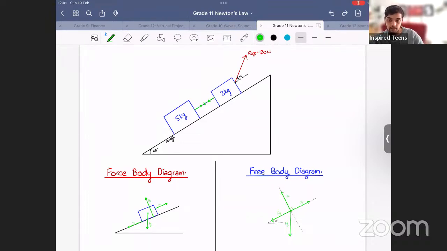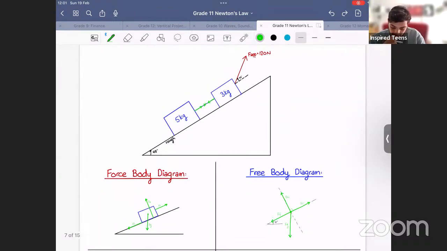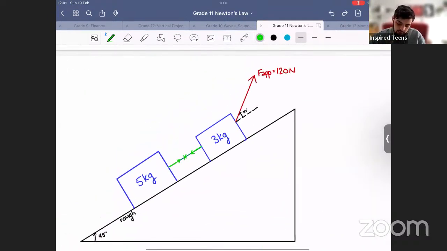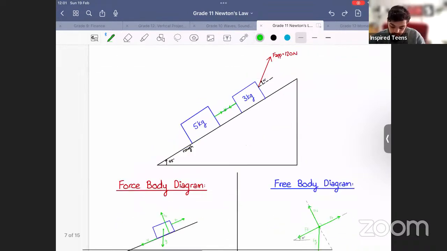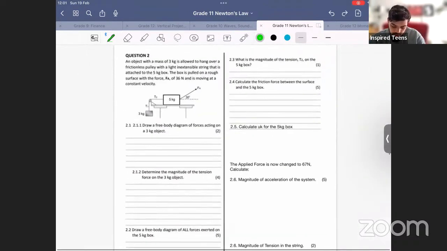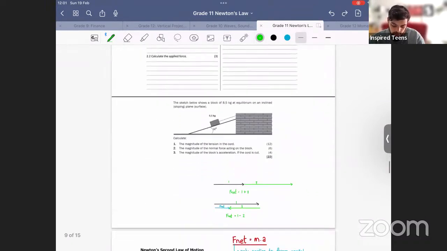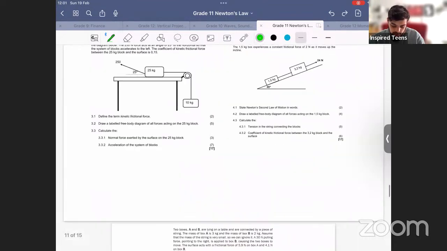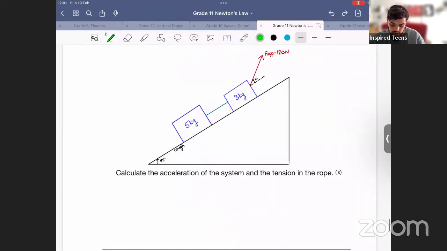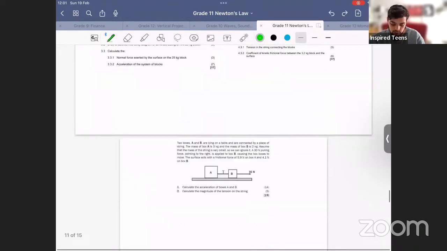How do we do it for the 3 kg block? Okay, look, I don't mind doing it if you guys are down to stay. I can do it quickly for the 3 kg block instead of doing it next week. So next week, we'll continue with this question, which incorporates Newton's first law and Newton's second law, move on to equilibrium, and then eventually I just want to get to this question itself, which we'll do.